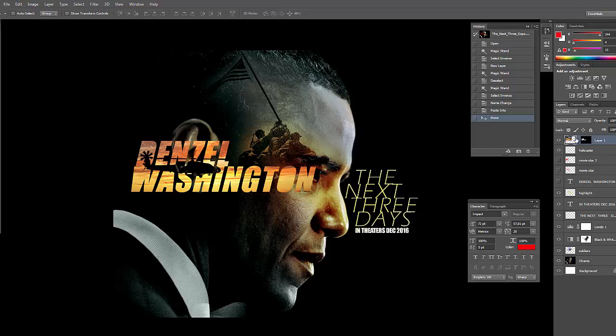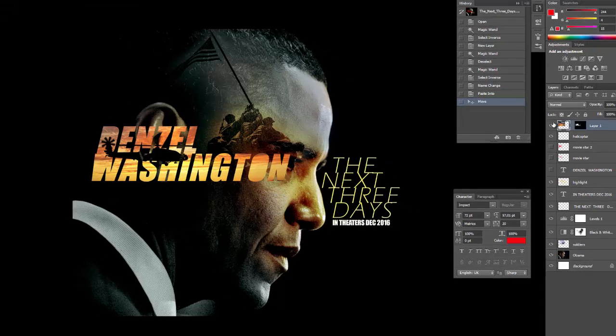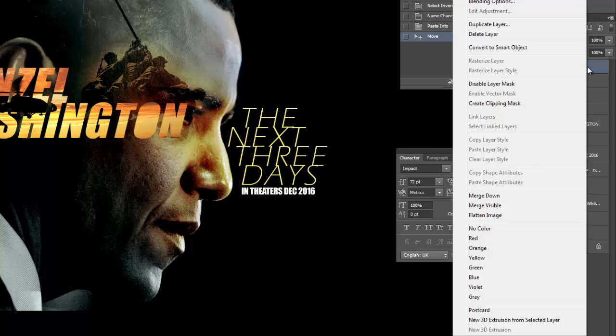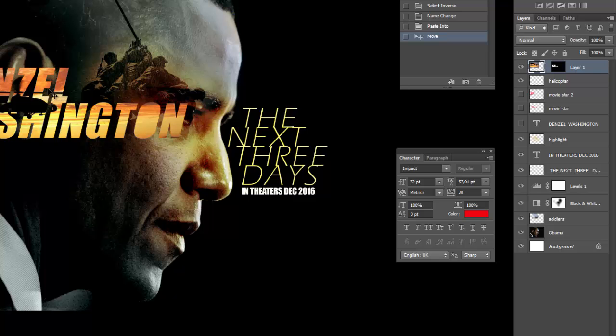Now to further customize that, what we can do with the layer, if we right click and we can merge down, because when we try to move the layer just now, what we do is we just move the helicopter.